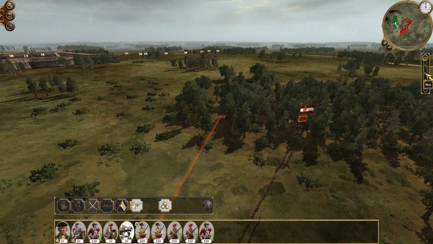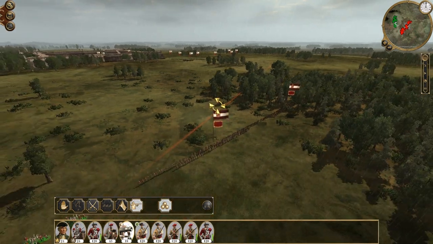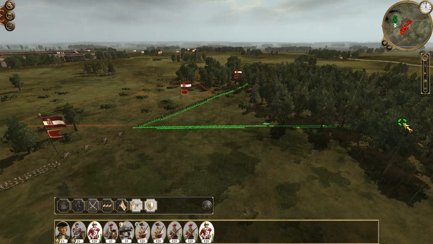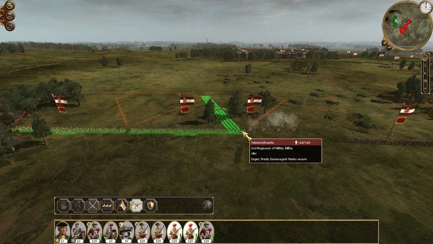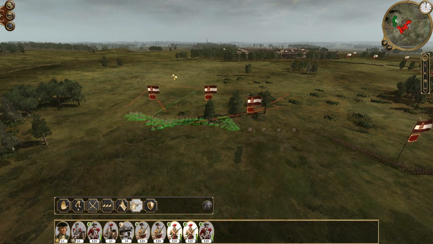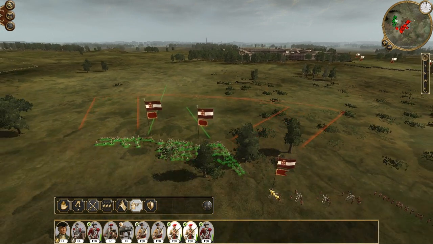I'm going to go ahead and fast forward, try and get an idea where they're moving to, and I'll redeploy my troops as necessary. It takes forever for the enemy to actually move to meet you because you start so far apart, and I'm going to redeploy my troops accordingly here. I'm using my cannons as the focal point of my army. These guys aren't really moving the way I want them to.